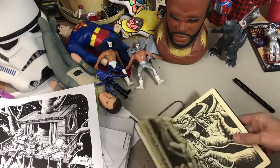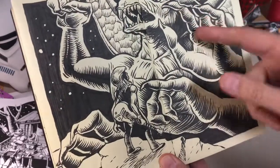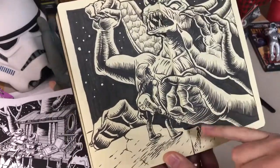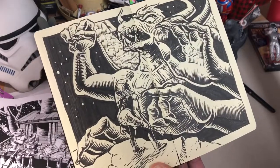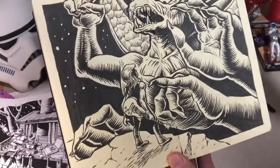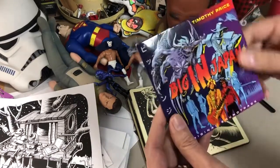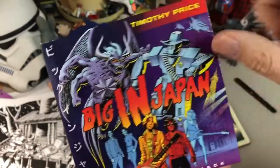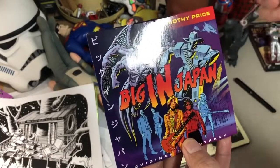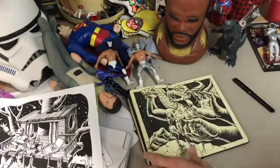This is Gargotron from the Big in Japan science fiction novel series written by my very good friend Timothy Price. It has to do with a rock band and kaiju in Japan and all over the world. Tim was doing this original soundtrack that went with his audio book and he even let me illustrate it. There's Gargotron and some of his other characters — there's the little guitar guy, some fighter jets, and other characters from the book. Big in Japan, Gargotron.